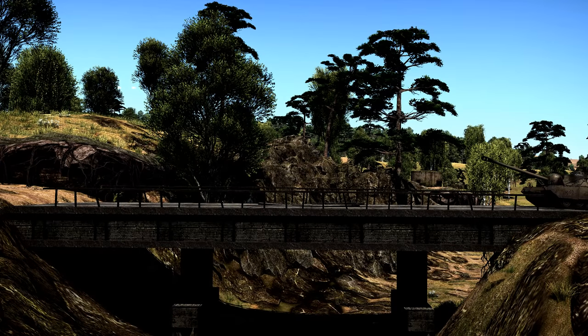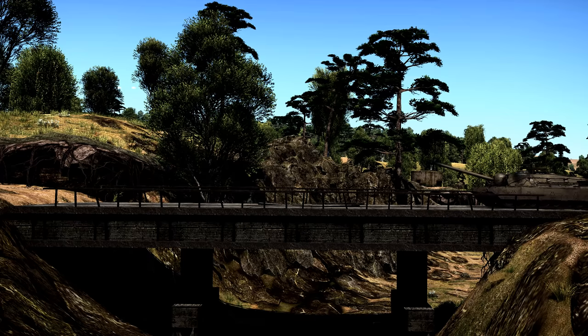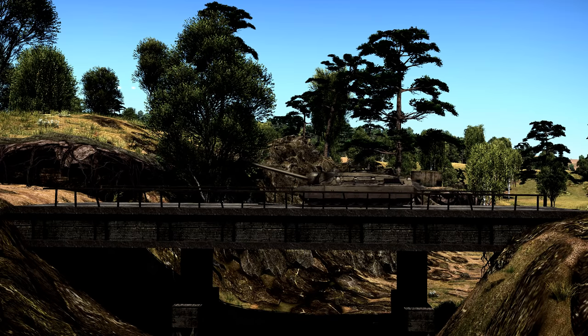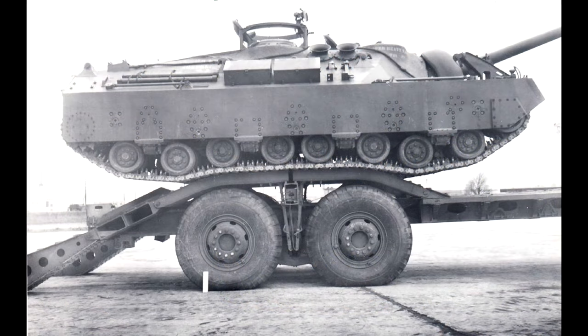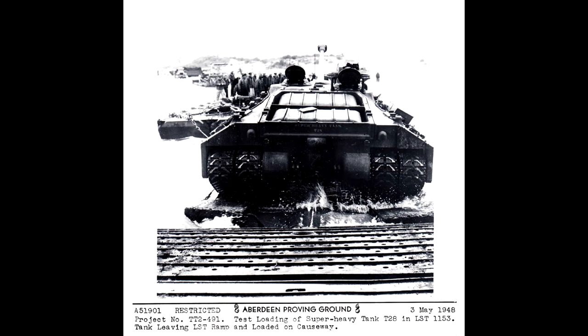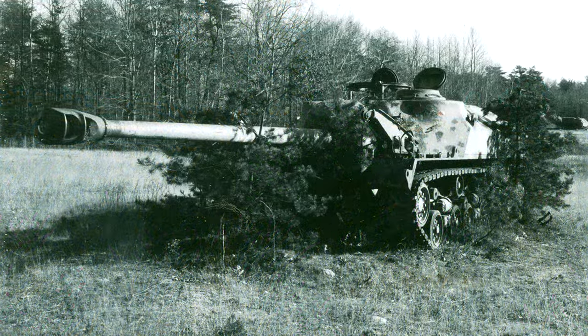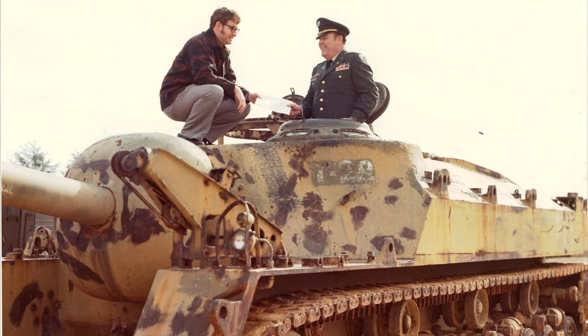Following its cancellation, they still had a vehicle laying around that weighed more than anything else in the inventory, with the other being lost at some point from an engine fire. The remaining tank would go on to see extended use as a load test vehicle. Most notably, it was used in testing the ability of the US Navy to land 100-ton vehicles onto a beach. This test was performed in Little Creek, Virginia in April of 1948. It would eventually return home, ending up in a field and forgotten about in Fort Belvoir, Virginia, being written off as destroyed — until almost three decades later, when a hunter discovered it almost comically hiding in some bushes. I guess you could say this makes the T-28 a 27-year hide and seek champion.